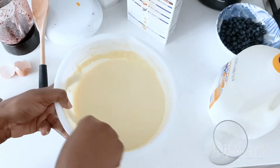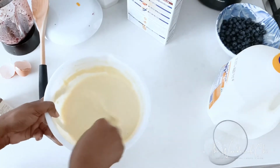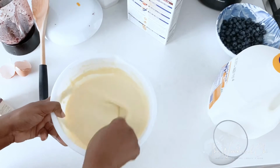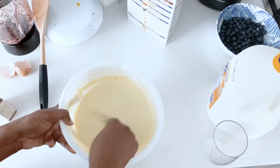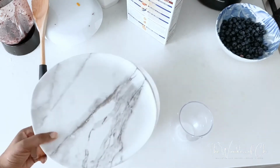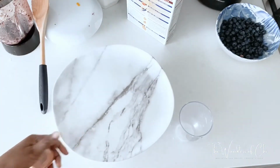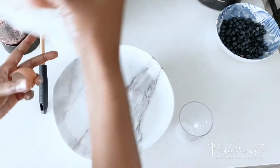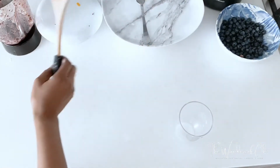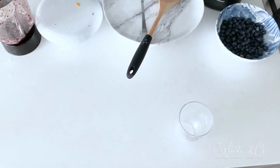I think I added too much milk, so I'm actually going to add more of the Auntie Jemima mix to this. And afterwards, I'm going to leave it for a bit because I also added a little bit of baking powder. So I'm going to close it and leave it for about 20 minutes. Normally, I like to leave it longer than that, but I just want to get this over with. So I'm just going to leave it for like 20 minutes.